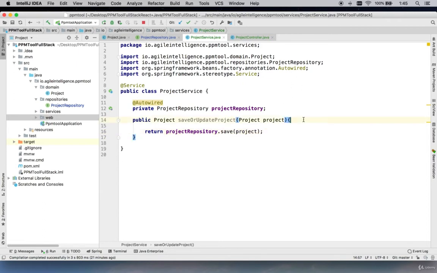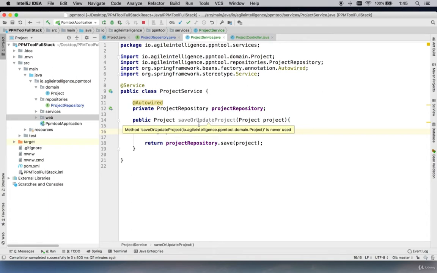Now, once we start adding users and we start adding backlog items and whatnot, there's going to be a lot of logic here. Okay, there's going to be logic such as making sure that, especially for the update operation, which is going to be really interesting, by the way, you're going to see a lot of logic to determine whether on the update, the user updating is the owner of the project and so forth. But again, I'm getting ahead of myself. But for now, this is all we're going to do. We're just going to pass in a simple Project object, and then we're going to persist it in the database.